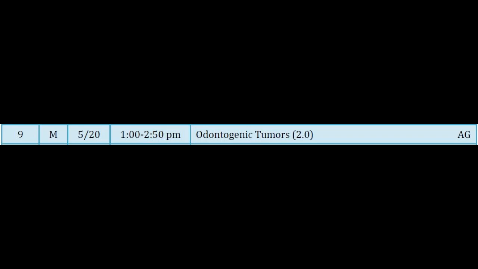So again, in the order of preference, right? Which one is much more common, OKC or CEOT? OKC is much more common. So if I'm asking you to give me a differential diagnosis, then you give both of them in your differential, right? If the age, location, everything fits the radiographic presentation. However, if I ask you what is it that you're going to include at the top of your differential, then you should say either conventional ameloblastoma or an OKC, depending on what it looks like radiographically, because they are much more common than a CEOT. Okay? So context is what matters when you guys read these questions.